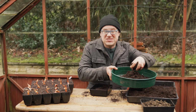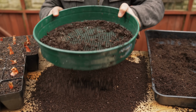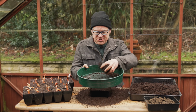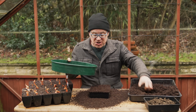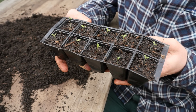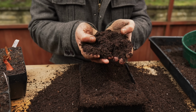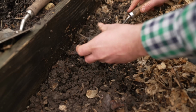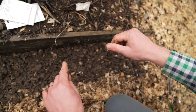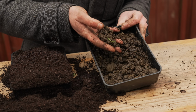I rarely bother with seed starting mixes. Instead, I just prefer to sieve or screen an all-purpose potting mix or bags of multi-purpose compost. And this way I get that lovely fine crumb structure for sowing without the extra expense. Now, potting mixes of any type are ideal for seedlings and young plants because they're light, sterile and nice and open. Now, you might be tempted just to use ordinary garden soil from outside. That's fine for sowing directly outside, obviously, but not great for starting things off in pots and plug trays.